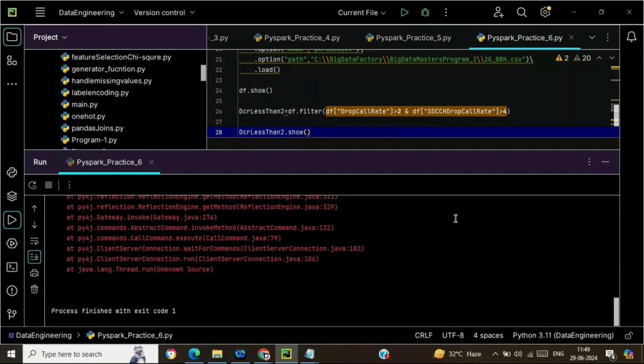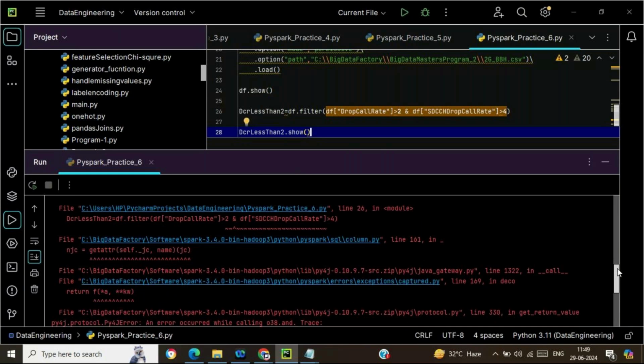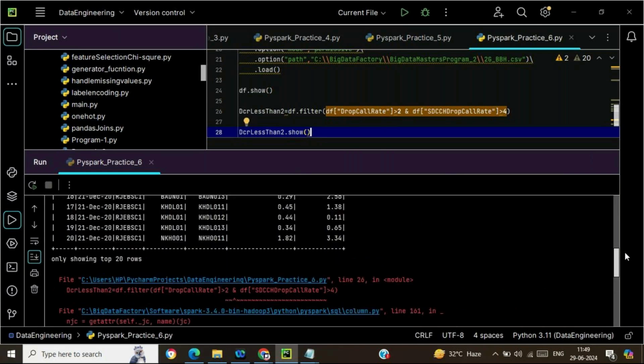What has happened? Okay, it is triggering an error over here. What I can do, instead of this, is write down "and" instead of the "and" symbol. I think one time I got an error due to this symbol only.